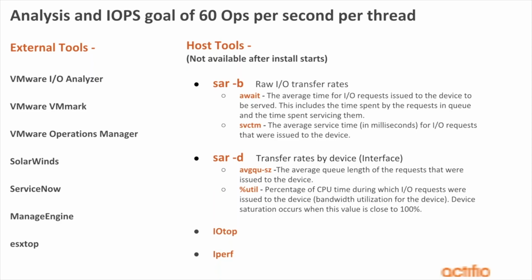Now for sar -b, your await and your service time, people debate the validity of await. So if we are looking at your average wait and we're seeing a discrepancy of a couple of milliseconds, I would kind of discount that. Await can, however, tell us if we've got something big wrong. So if we see a request go to the disk and we see the await returns a value of 300 milliseconds, that means that we were waiting for 300 milliseconds on storage.